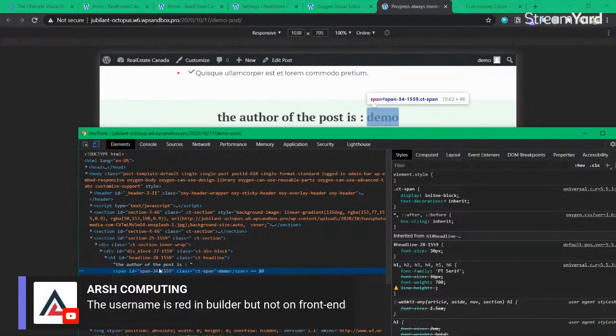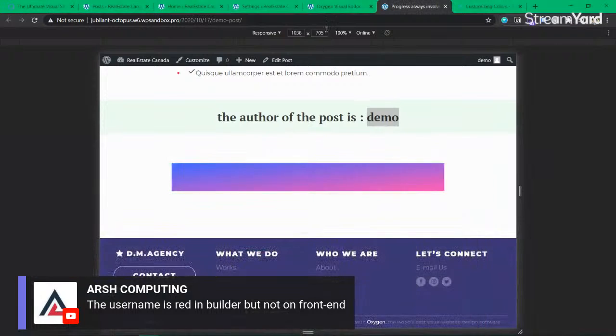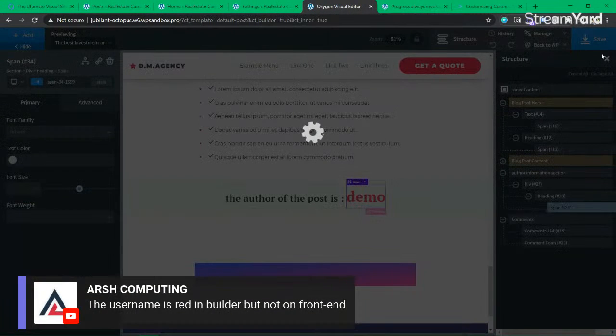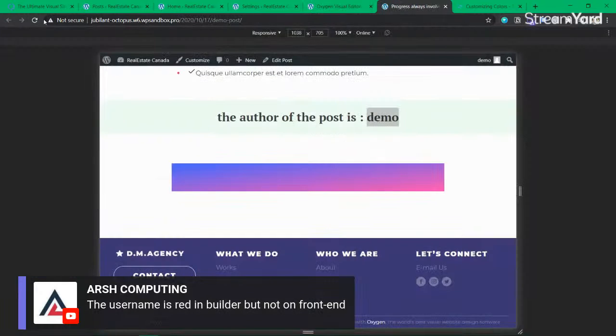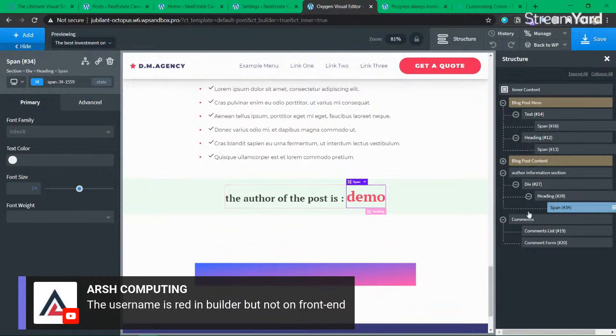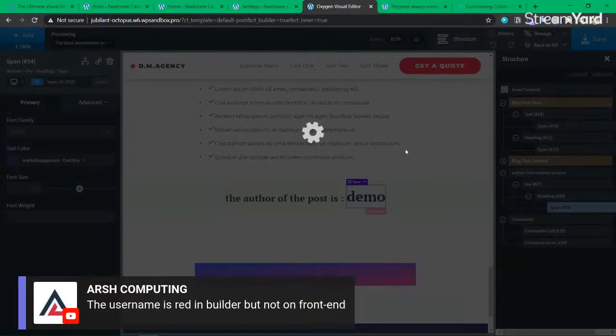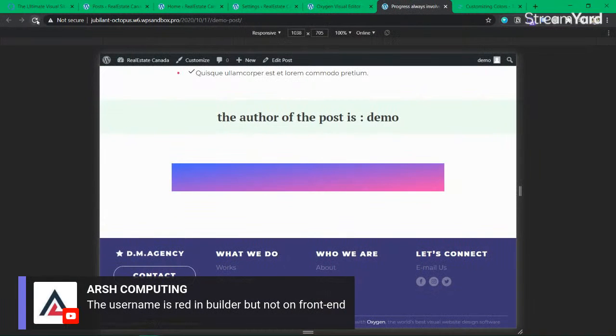So this is black, this is fine. It has to be pink, but it isn't. Let's check again. Did I save it after I made some changes? I did, but we're not able to see any changes to it. Maybe there are some things that went wrong. Wait, I didn't change the color here. What did I do? Let me select the orange one, not the purplish or the white thing. And let's reload this.